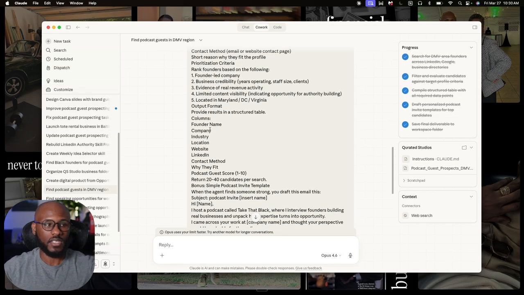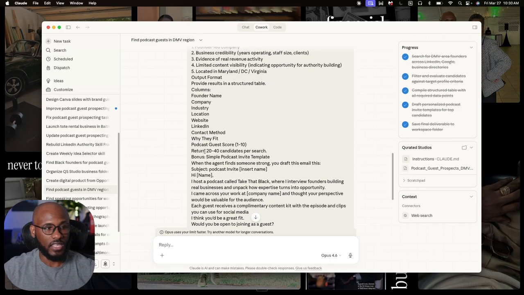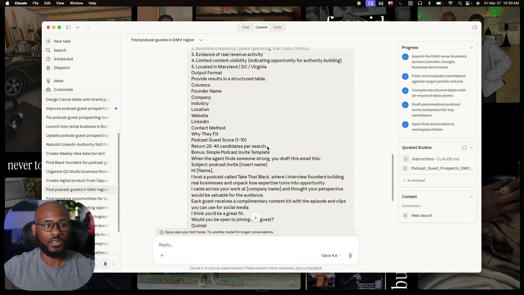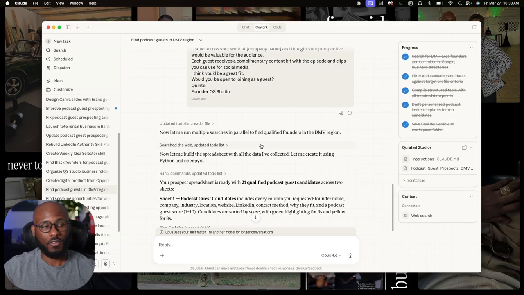Here are all of the columns. These are the exact same columns that you see in that Notion database. And then I wanted it to tell me why this person is a good fit and actually score them, so that way we're not wasting our time. Anything less than a 7 or 8, 7 is the lowest, then we're not rocking with it. So it doesn't even put them on the list if it doesn't hit the score. And then it's supposed to return back 20 to 40 prospects a day. So that's the original prompt.